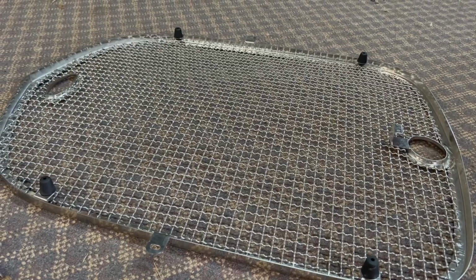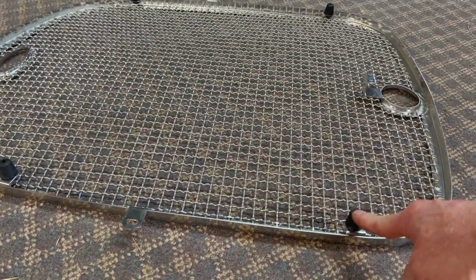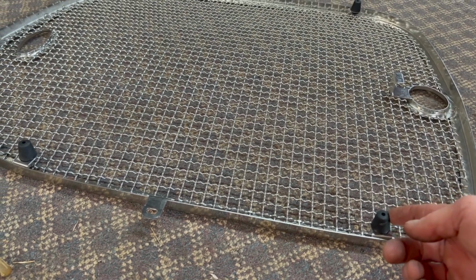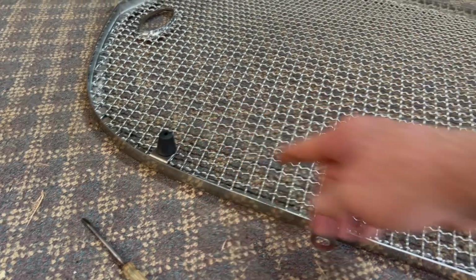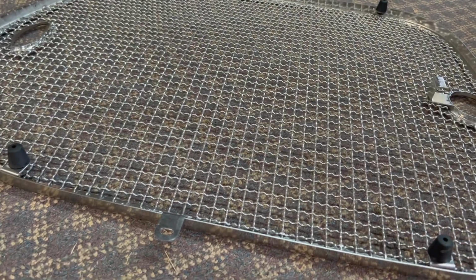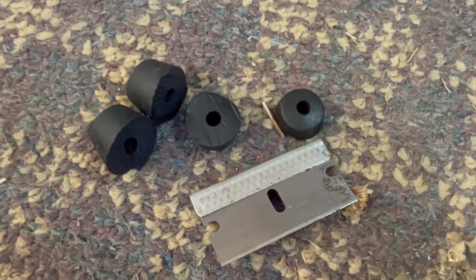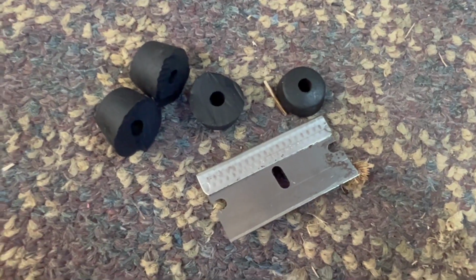Okay, so based on our rough fit, we know that the bottom is pushing the top of the radiator up way too far. So I'm going to take half of these off, and I'm going to take 1/4 of these off, and we're going to see how that works. That may be a little aggressive, but that's what I think we need to do here. 1/2, 1/4. Once you cut those, you can never go back. You have to buy a new kit, so make sure you know what you're doing here.